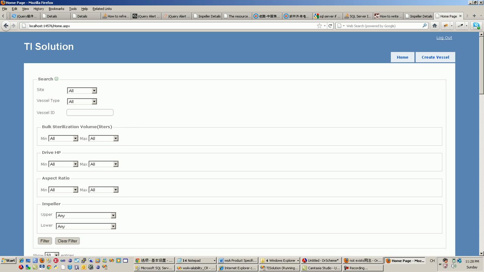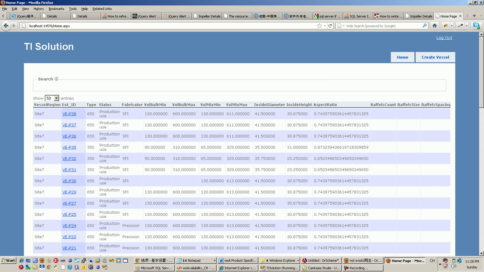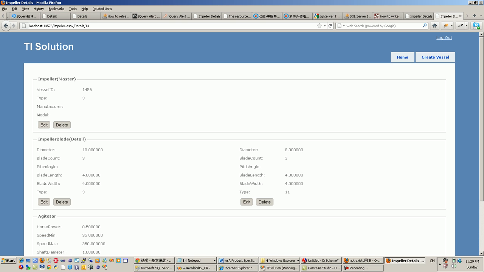We also, I forget which one we just tested, so we can choose another one, for example this one. Okay, you can see that for this logged-in user, this user has the edit permission, just as it worked before. And for the view impeller, you can see that this user has the permission to edit or delete it.